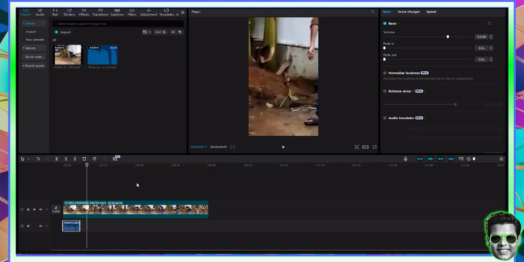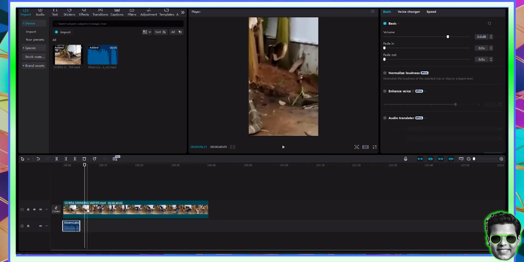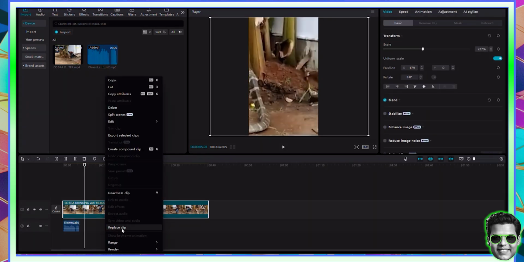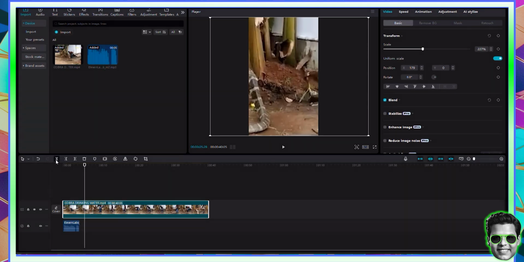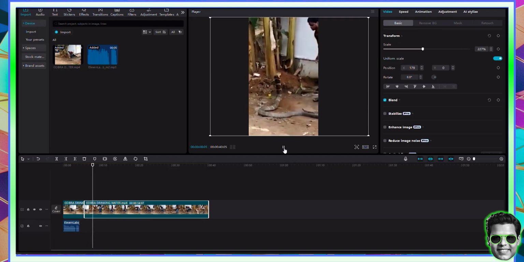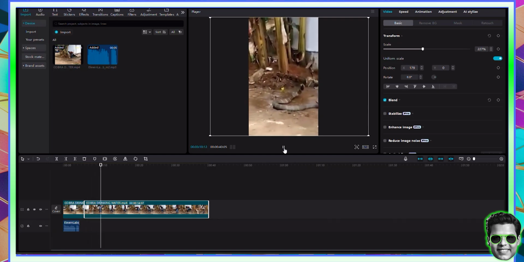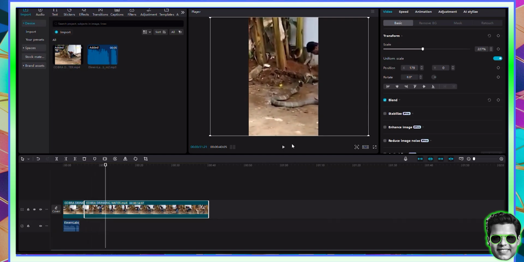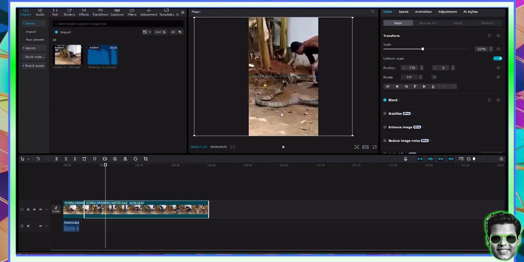So we need to stop for a second right here. At this moment, the snake is not appearing. And let's just say we need to split the scene. So I'm going to split this part, and I'm going to keep watching. I mean, we still see the snake, but now we have to focus the other part a bit on the guy and the snake.